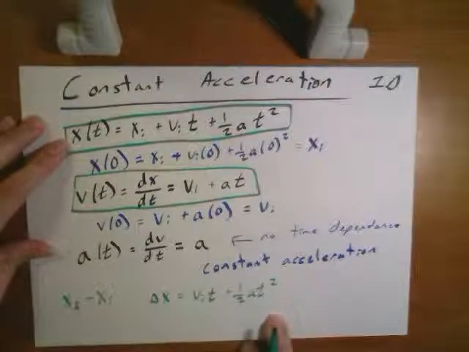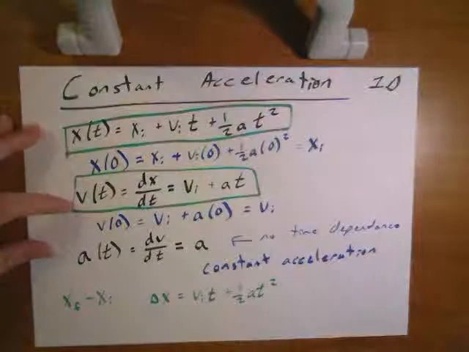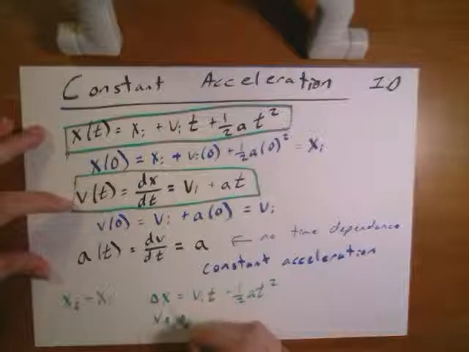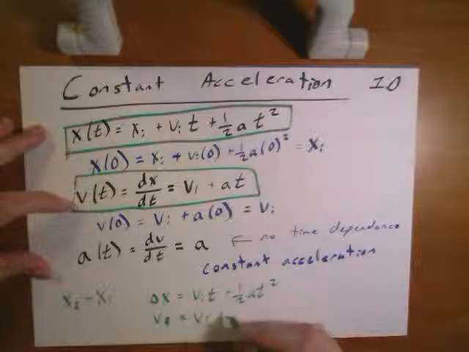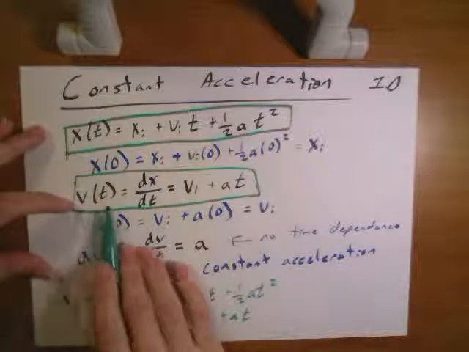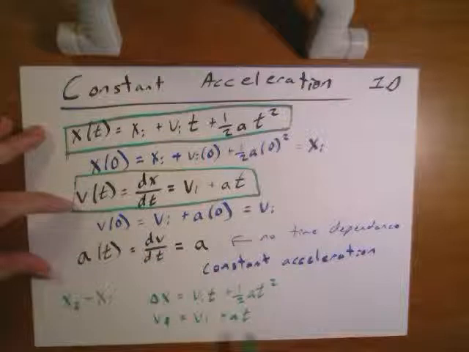And this is the form that shows up on my equation sheets. But remember, it came from that formula up there. And this one is then written as the final velocity is some initial velocity plus acceleration times time. And in this case, we're just taking our velocity as a function of time and saying, particularly at a time of t, we're going to call that the final velocity.